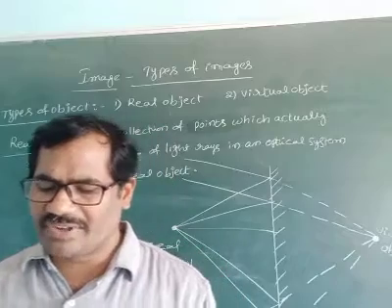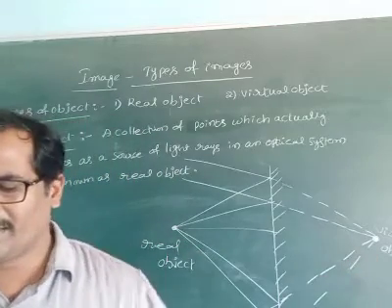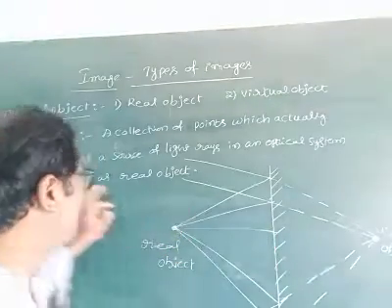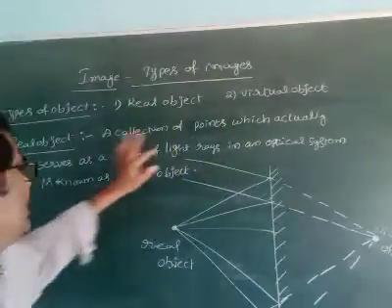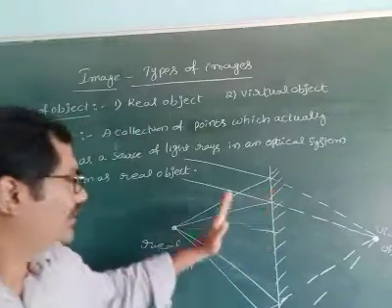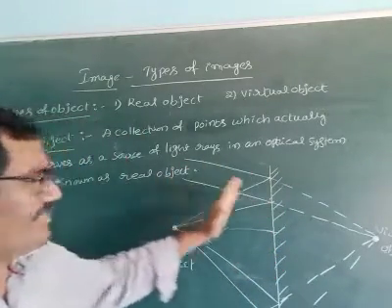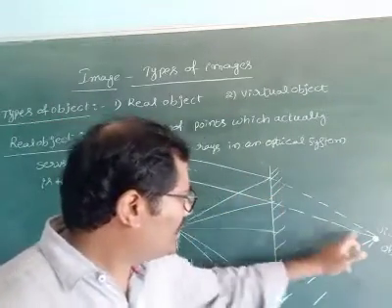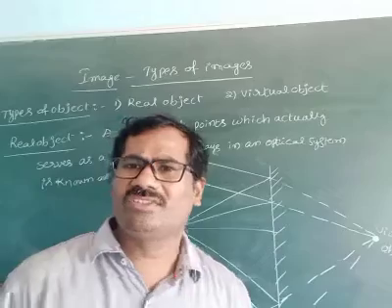It can converge from a point of mirror, that is the real image formation. That is, in case of the first one, what is the real? That means it actually serves as light rays incident on the plane mirror. They can meet in the reflected rays. It can form when a number of rays coincide at one point. It is the virtual object.